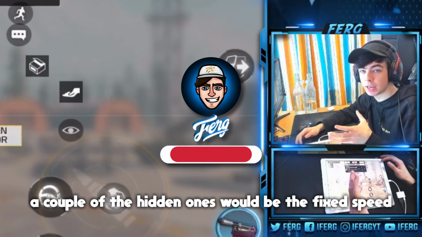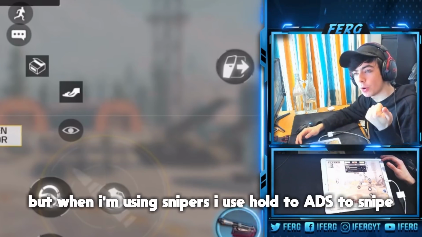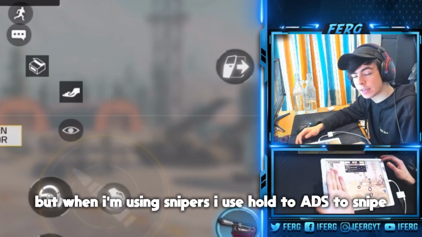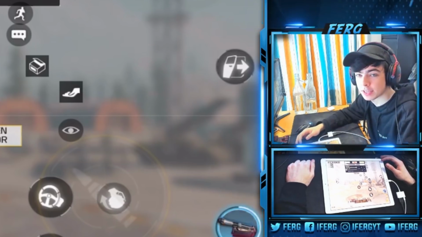And a couple of the key ones would be the fixed speed. And obviously we covered the tap to ADS I use, but when I'm using snipers, I use hold to ADS to snipe. It's just the best way, honestly. It's the easiest way to snipe in this game for sure.